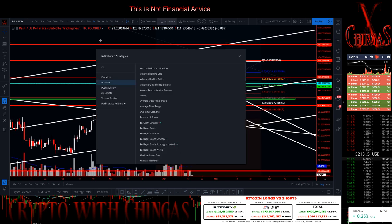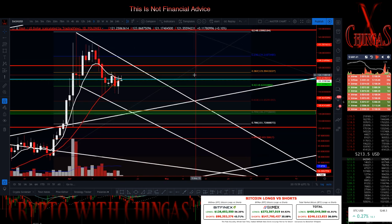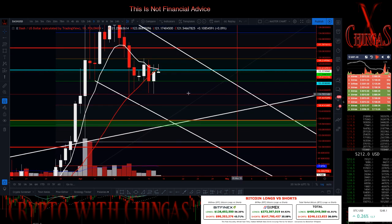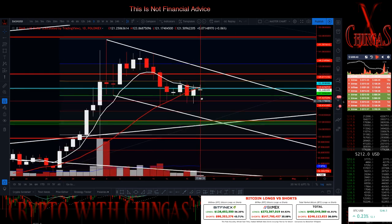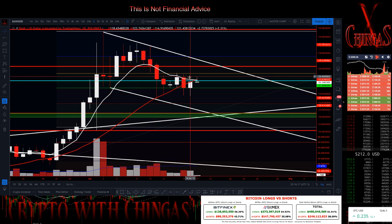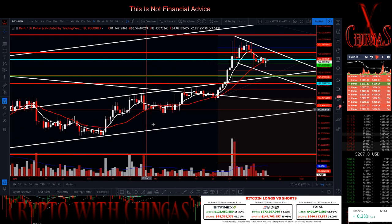Let's take a look at something real quick here. All right, so daily chart. The white line is your 7 EMA. The red line is your 20 SMA. Starting to get the cross right now. This cross is the bearish cross, right? Which means you've lost support on the 7, and now you're gaining resistance with the 20. So something to certainly consider. Any type of bearish cross, of course, is a lagging indicator, but something to consider. Bullish cross, you're bullish; bearish cross, you're bearish.